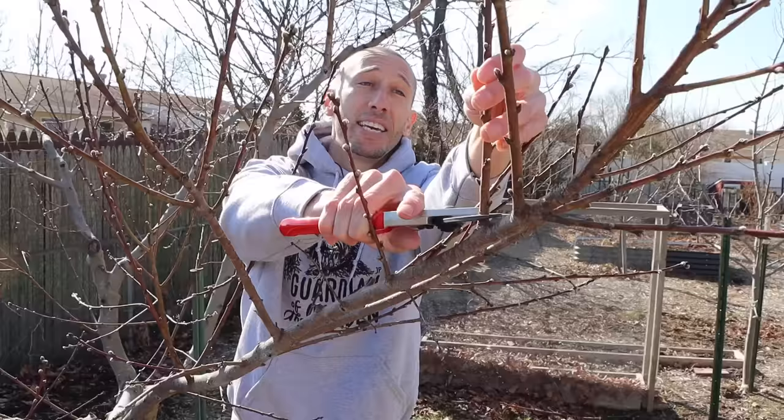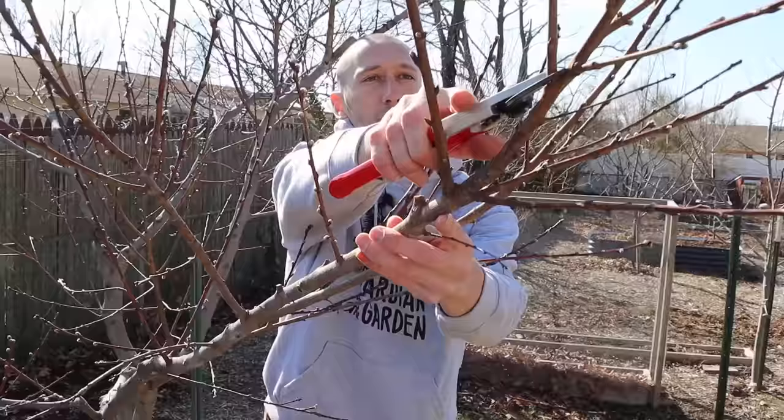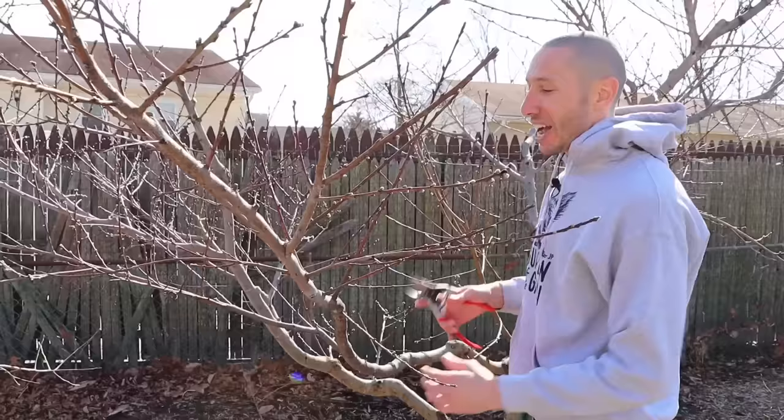You're always going to have more peaches than you can even manage, and thinning is a pretty tedious task — it's better to thin your trees by just removing all the poor quality wood. If you have a branch of fruiting wood that's longer, we only want our wood to be about 12 to 18 inches. If it's about 24 inches or longer, we want to cut that back — what that's going to do is stiffen the branch and make it stronger so it can hold the fruit as it matures.